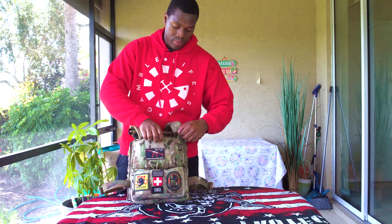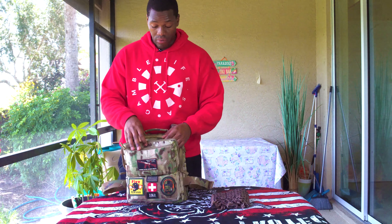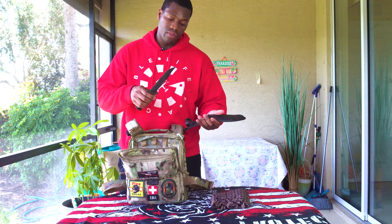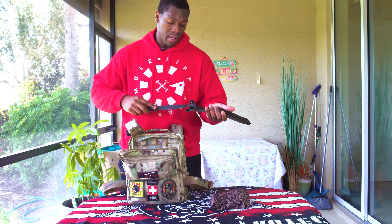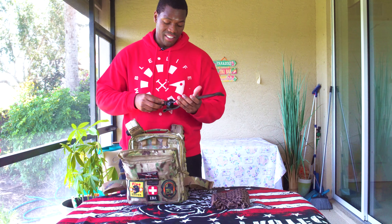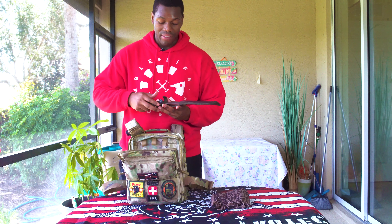Right here in the back I've got some flexi-cuffs — I might throw another one on the side. Never know if you have to snatch someone up and detain them. There are so many compartments in this pack. I've got a shamag — down here where I'm at it gets pretty hot. You can dip this in water, pour some water on it, wrap it around your head and keep your body cool. Got a K-Bar — can't go wrong with a K-Bar. This one is very special to me, given to me by a very close friend, Mad Dog. This thing has been in some situations and I was fortunate enough to have it handed down to me.